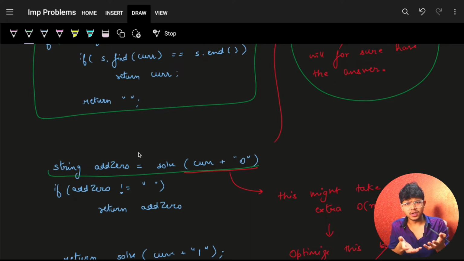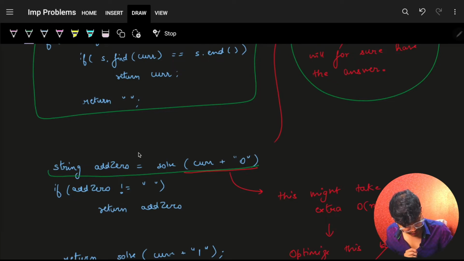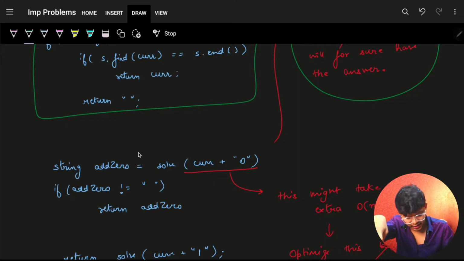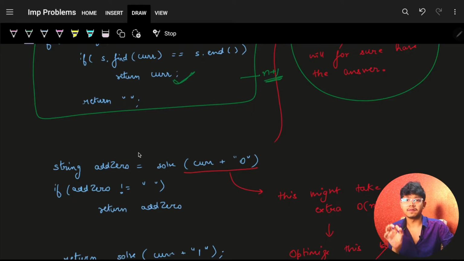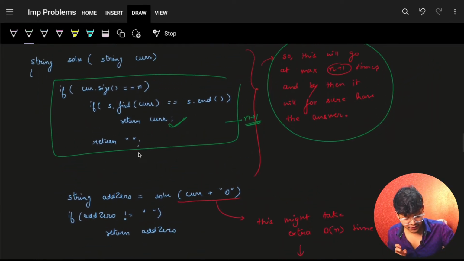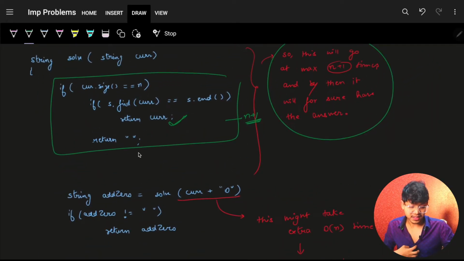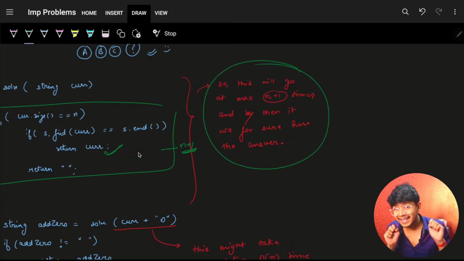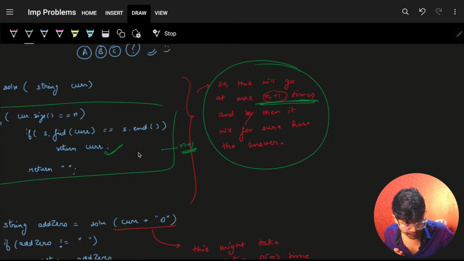That is how a DFS or a recursion works. So it will go in depth and try to make that string. Okay, one chance done, other chance done, other chance done. As soon as the n plus 1 chances are done, for sure it will be returning something valuable for us, which is the actual answer, which is not in those n strings. And that's how this thing which we saw earlier, which we were thinking would go 2 to the power n times, will actually go n plus 1 times itself.